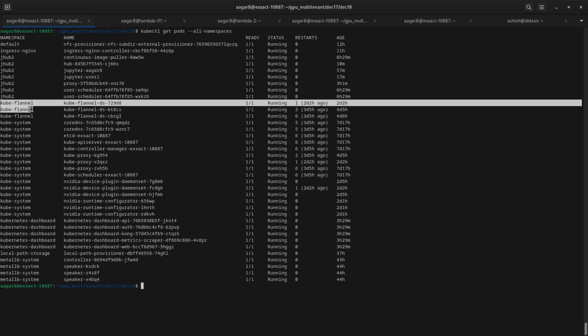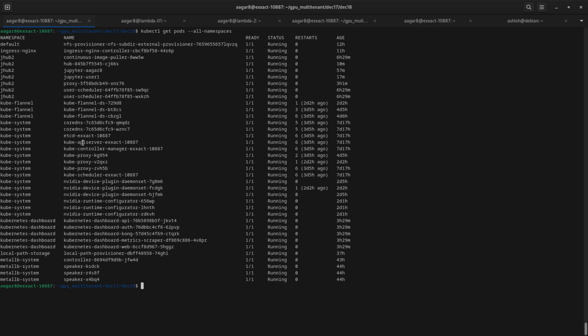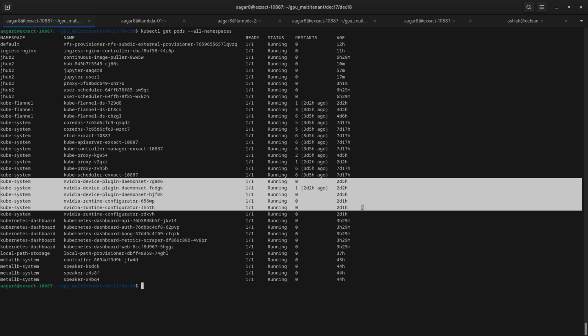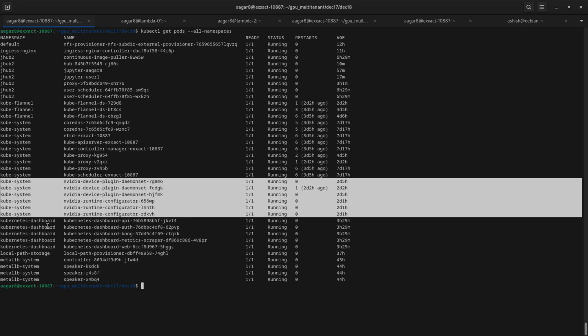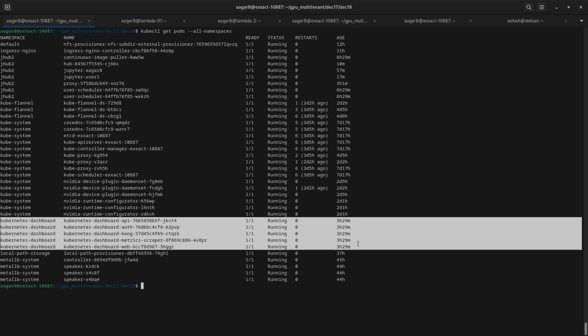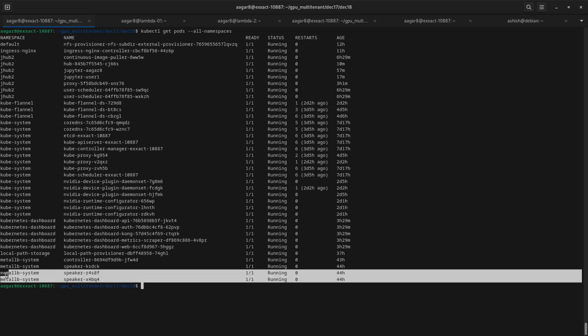We have Flannel for networking. We have core DNS, etcd, API server, and we have proxies here, and we are using NVIDIA for GPUs. We also have a dashboard to monitor the health of our nodes and the users' activity. Also we have MetalLB for load balancing.